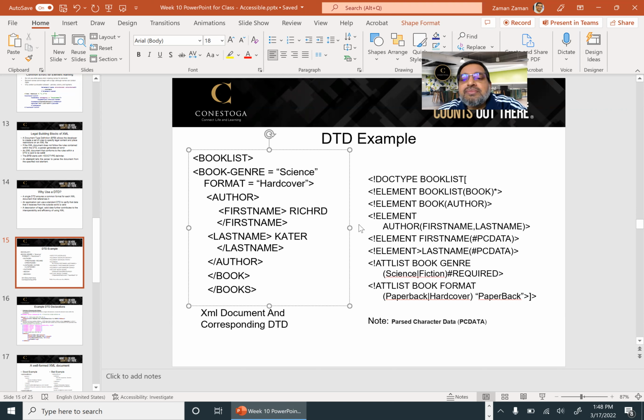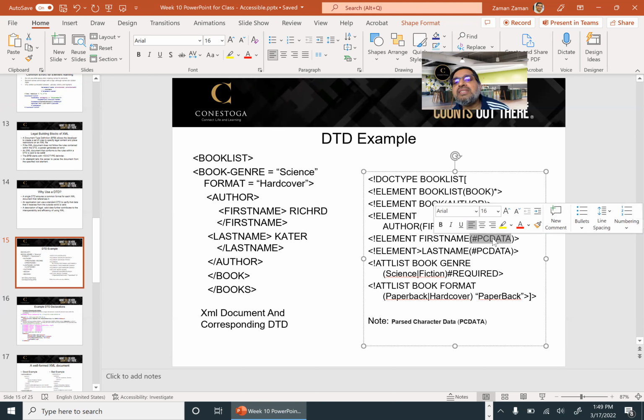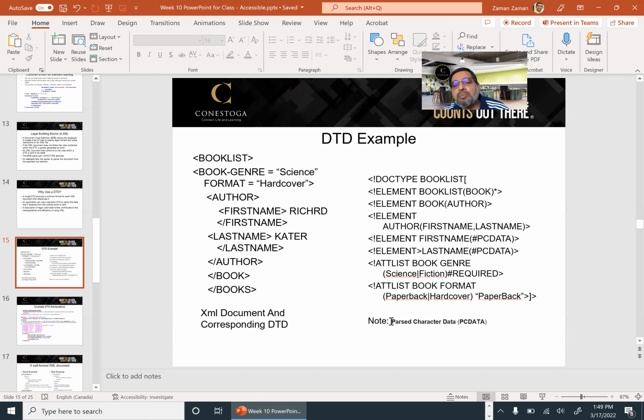Now in this DTD example, you can see this is a book list, right? The elements are book and author, and you can see this keyword is very important, PCDATA. It stands for parsed character data. We are going to see an example where we retrieve some data from an XML file and store it in a table.